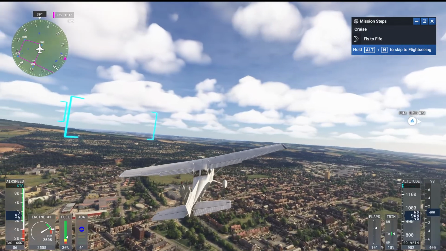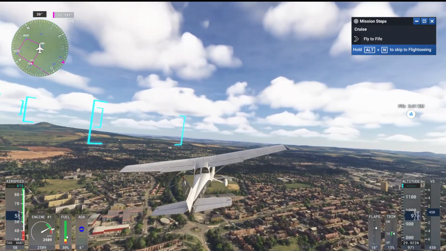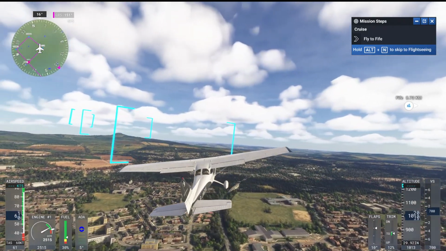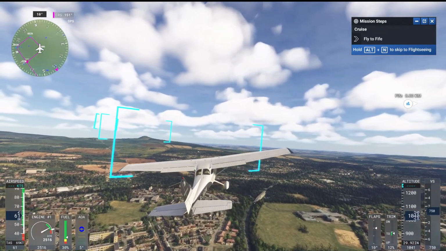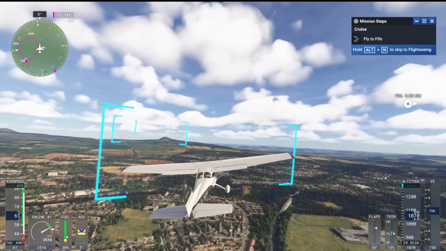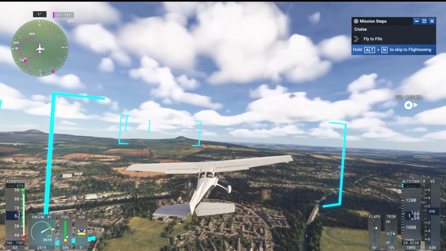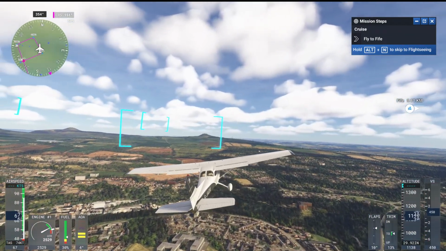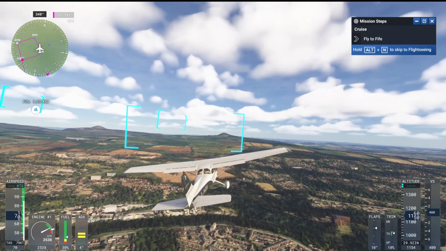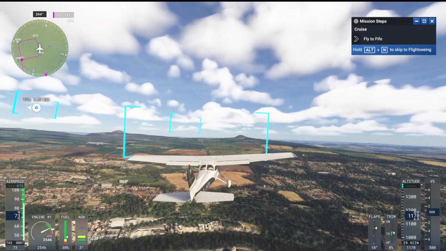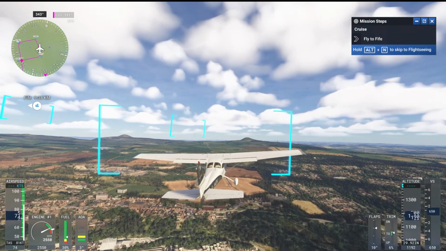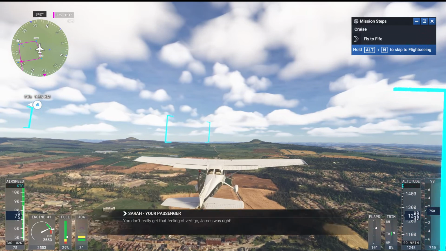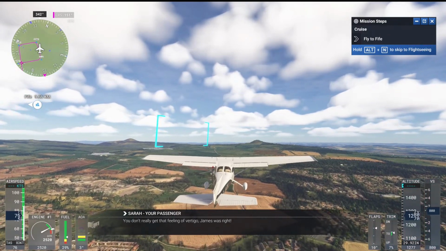Let's try and keep this nice and smooth. You don't really get that feeling of vertigo. James was right.